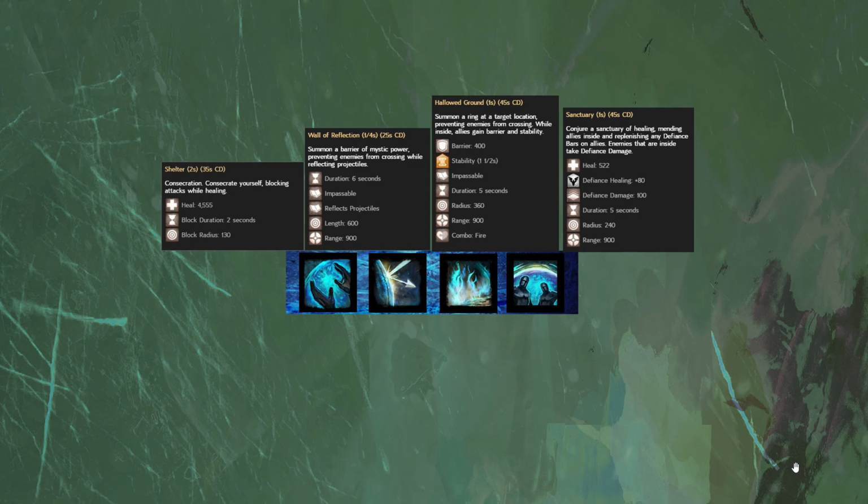Conjure a Sanctuary of Healing, mending allies inside and replenishing any Defiance bars on allies. Enemies that are inside take Defiance damage. So instead of a pulsing knockback bubble, this would still have some control element of dealing damage to Defiance bars for enemies, but it wouldn't necessarily be knocking them back. This heal would also double up for the Defiance healing as well, as within this rework, I've put some more Defiance bars on allies for the Guardian, and I would like to see Defiance bars come on other professions. I think it's a cool kind of counter block system where you're immune to CCs for a time, but if they're able to break your guard, you're briefly stunned.